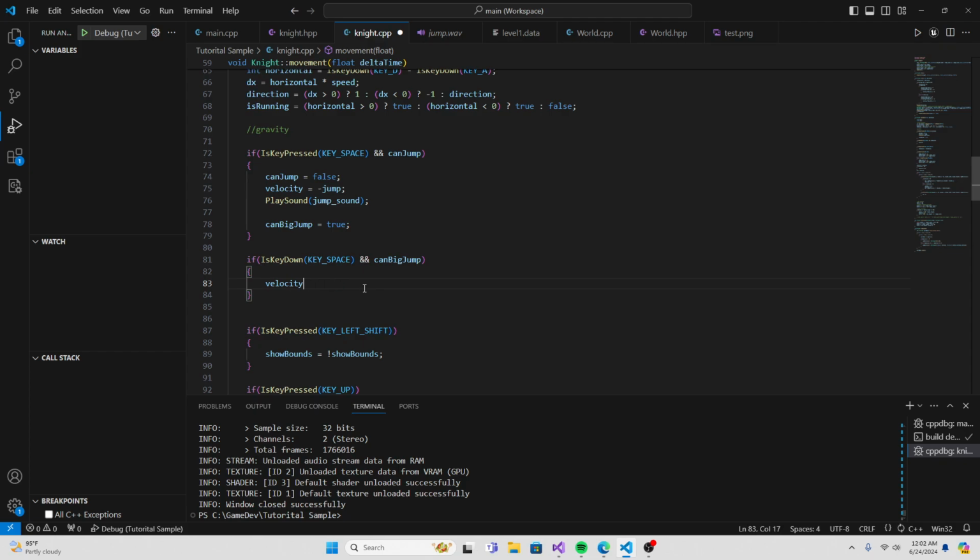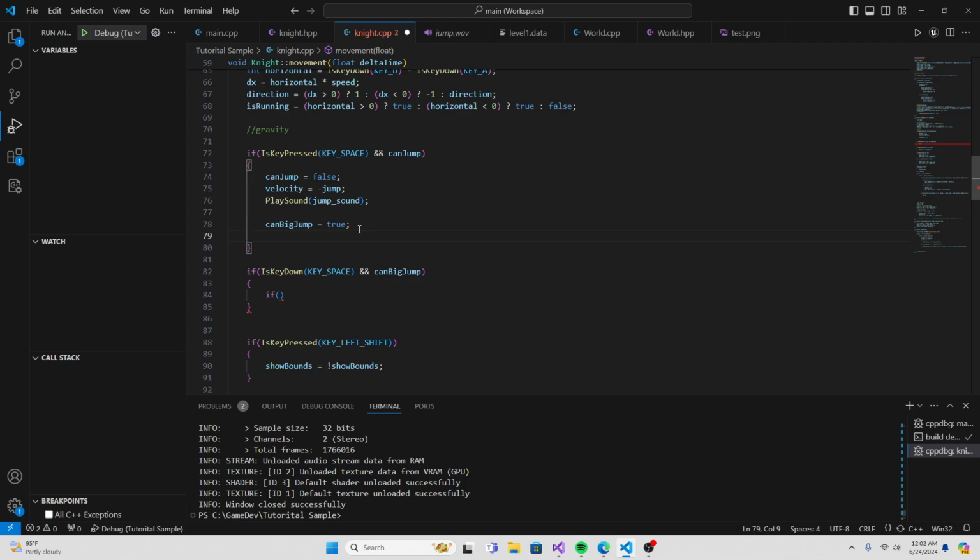So let's go ahead and delete this, and we're gonna make a new if statement and say, oh, and right here we're gonna set, what is that variable called? Jump time timer is equal to jump time. It's basically just resets the timer back to the time that you set right here, because it'll be decreased later by delta time.